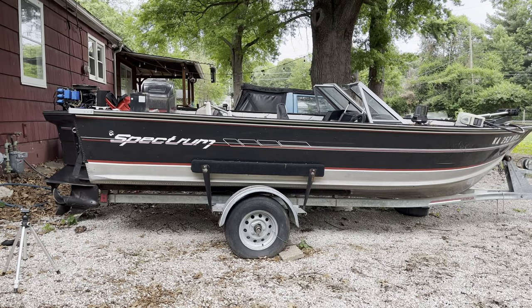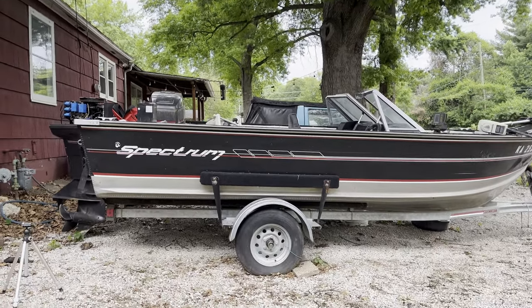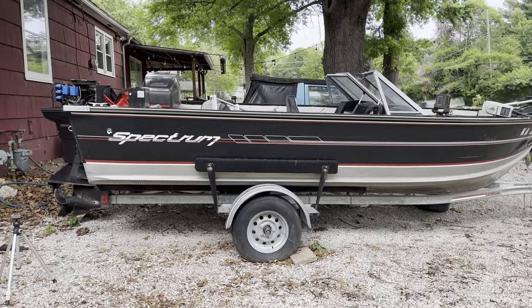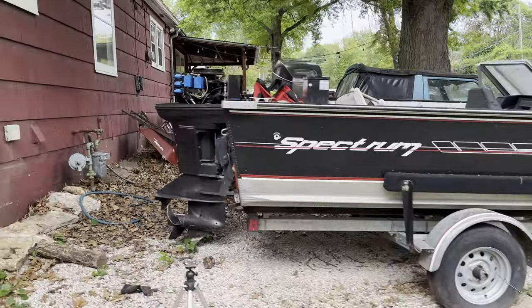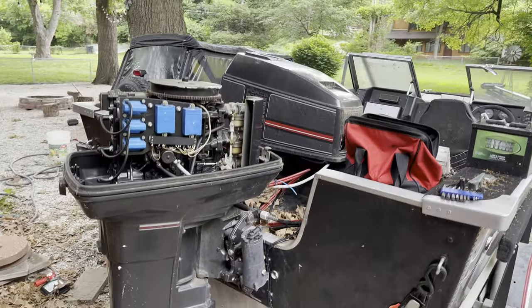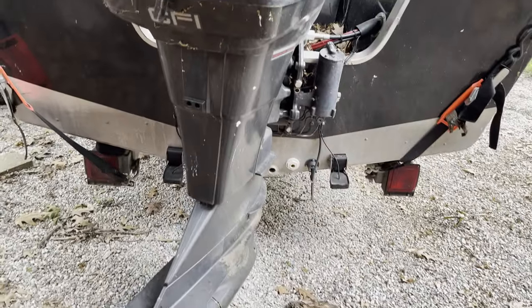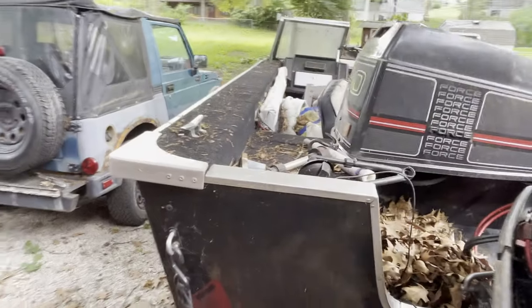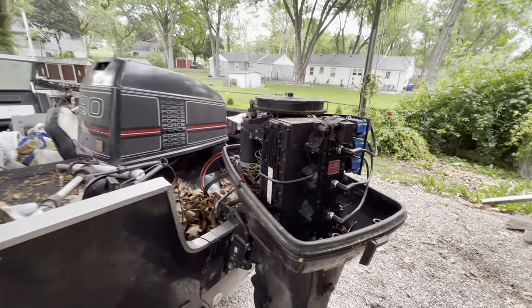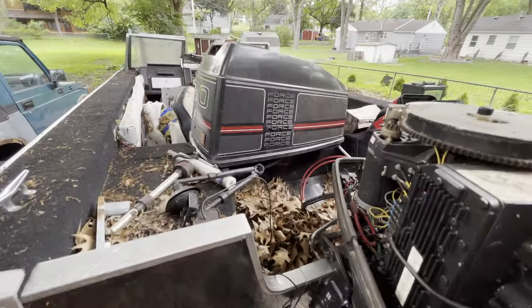Okay. This beauty that you're looking at right here is a 1990 or 1991, I can't remember, Spectrum semi-V fish and ski boat with a 90 horsepower Force motor made by Mercury. Semi-V, it's pretty cool. So right now, the engine's not running. It'll crank. I had started it. I mean, we got a lot to clean out around here. A lot of stuff.